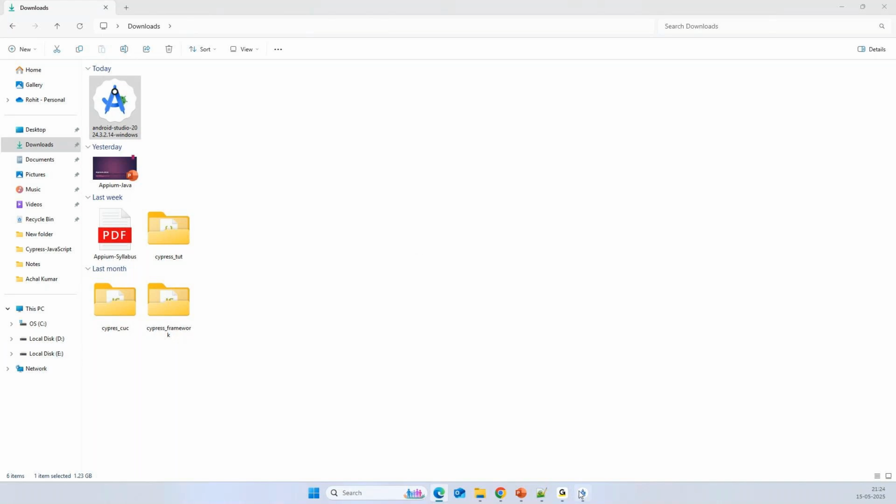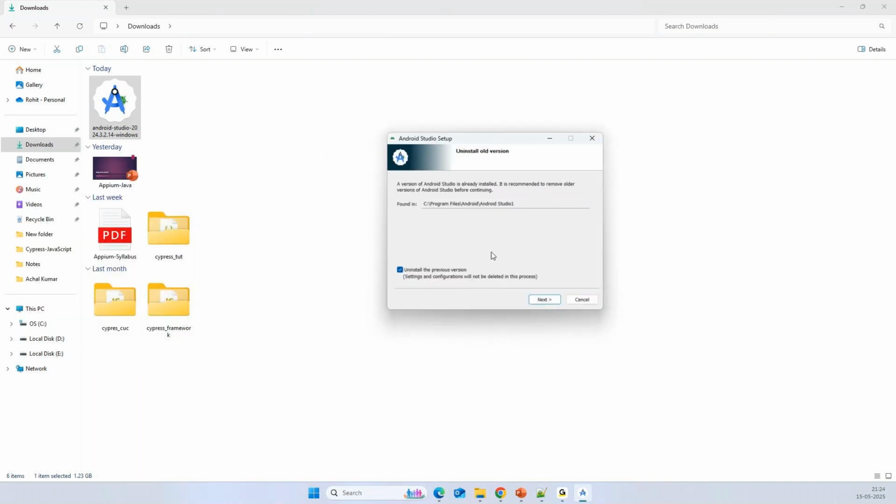So others also, I'm not sure. For me, I have already installed Android Studio. That's why I'm getting this option to uninstall the previous version, which I would not like to do, because I already have it installed. So for a simple installation, you don't need to modify any checkboxes or anything.